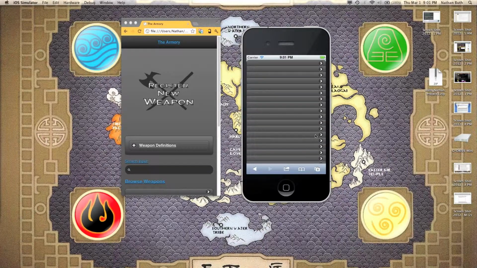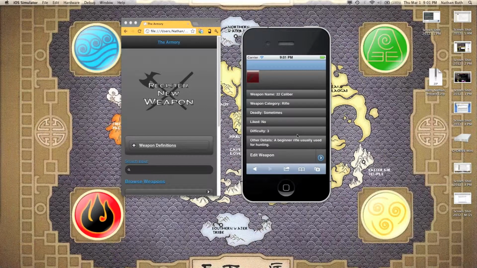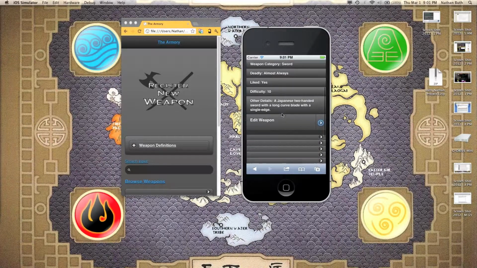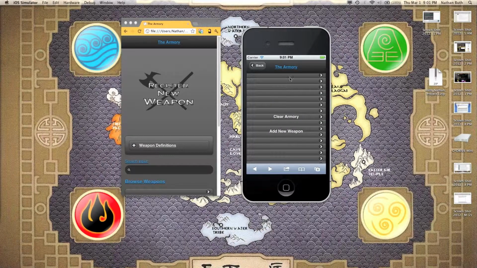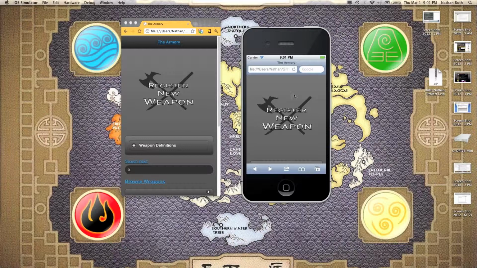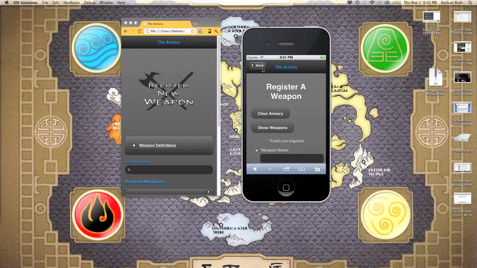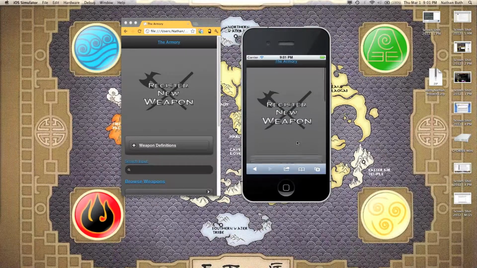I am running into an interesting problem, which is right here. This is whenever I show the weapons. It shows it all, but right now I can't edit it. It kind of freaks out. And if you go back, it doesn't always allow you to back out. It did that time, but see, it's kind of doing that. It's doing this weird kind of freaky thing. Let's refresh that. And then up here you have the back button if you need it, but also if that's not showing up, which it doesn't always, you have that.